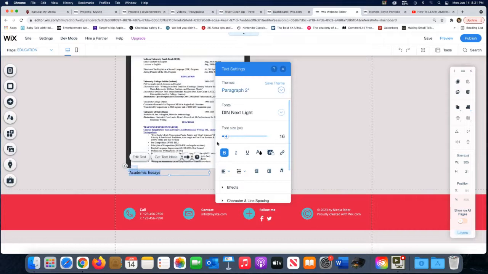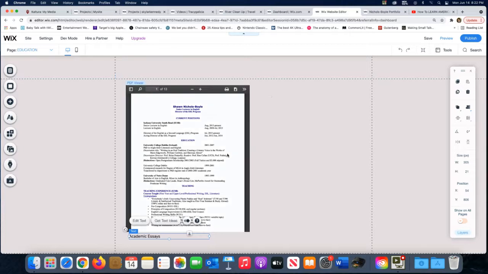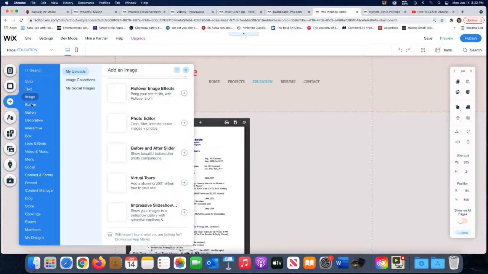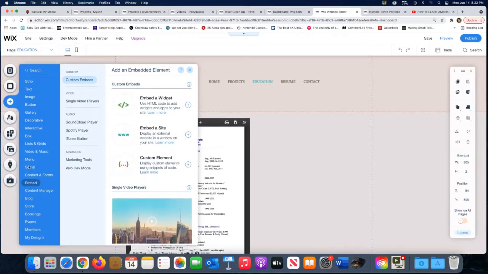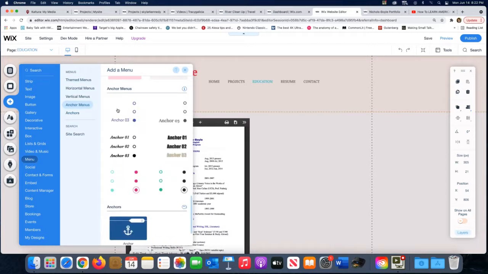Bold, whatever. Great. And then I wanted to link somewhere up here to that section. So I might have somewhere up here the idea where I'm adding in, say, and you can just make it a menu or an anchor here. So I could do an anchor menu, 1, 2, 3, something like this.